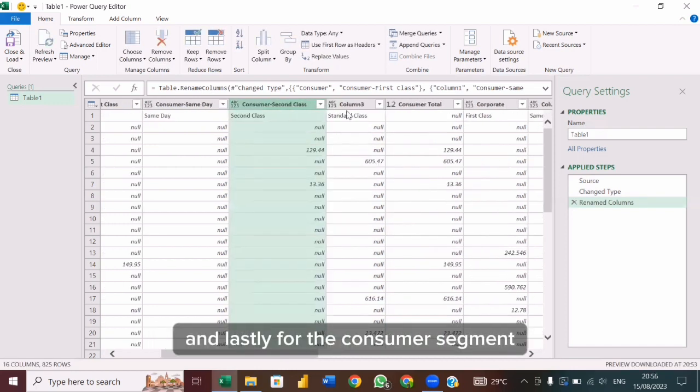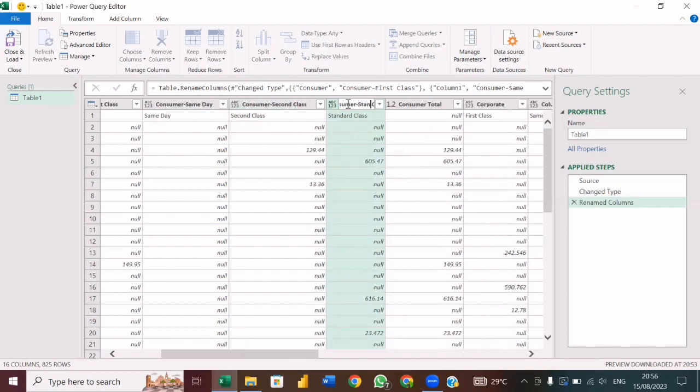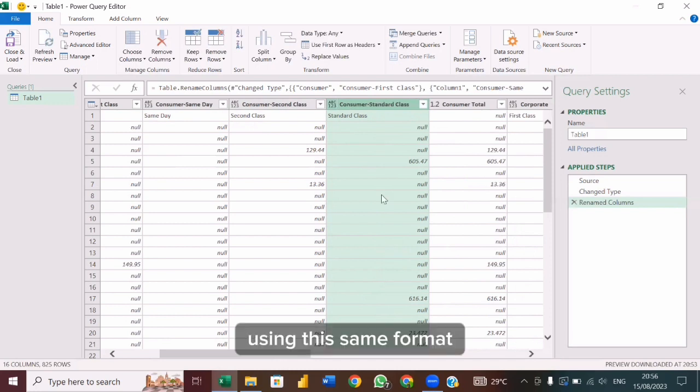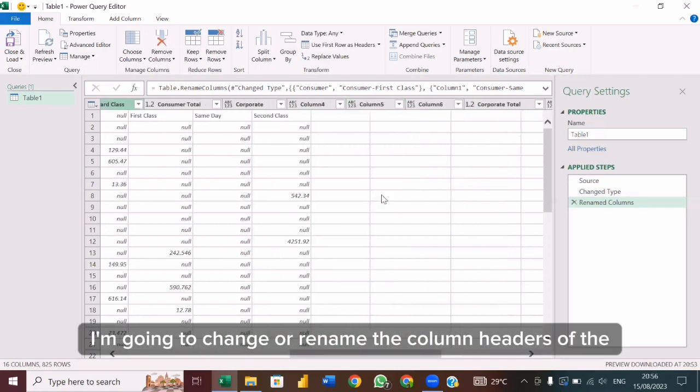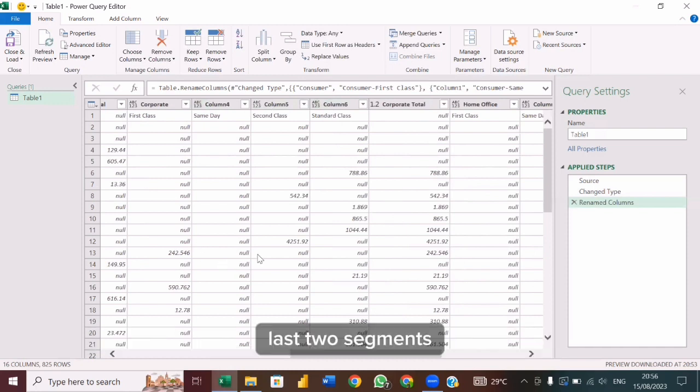And lastly, for the consumer segment is the standard class. So using this same format, I'm going to change or rename the column headers of the last two segments.